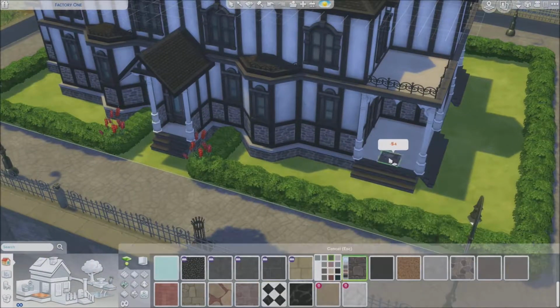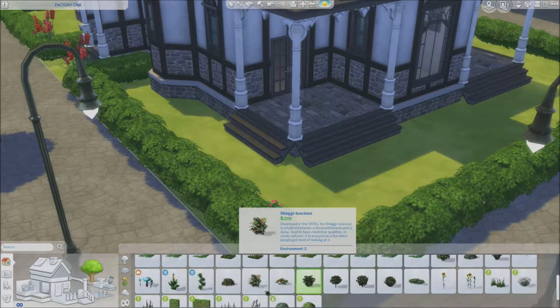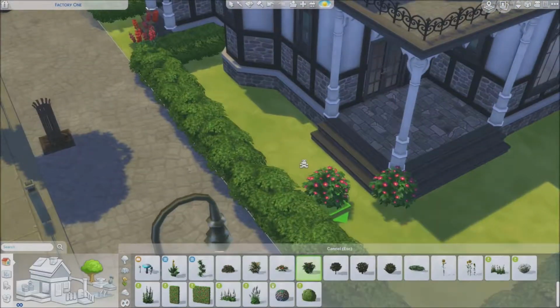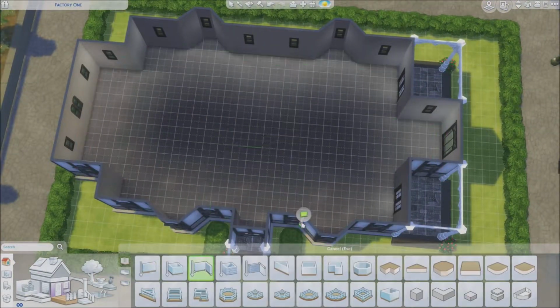So definitely make sure you have that cheat on before you place this lot, because otherwise some of the bushes around the outside and some stuff inside will not be there. As far as everything else, it should be fine.